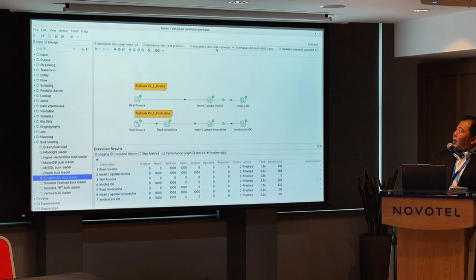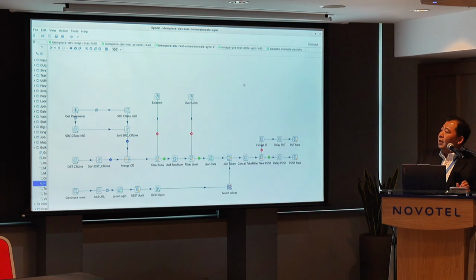Now, another application that we found is this one. We read from an Oracle database, a second Oracle database, combine them, read from iDempiere, and check if it exists. If it exists, do nothing.